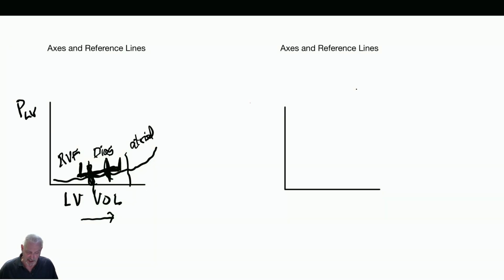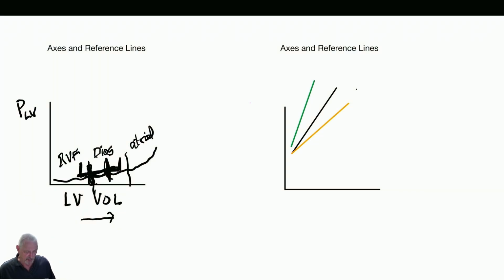And now let's talk about the second reference line that we need, and this is the so-called end-systolic pressure volume line. And that's a line that usually is drawn fairly straight and over on this part of the diagram, and it's got some slope to it. And the important thing to notice about the slope of the end-systolic pressure volume line is that it represents contractility. And so if contractility goes up, the slope of this line becomes steeper, and as contractility goes down, the slope of this line becomes more shallow.